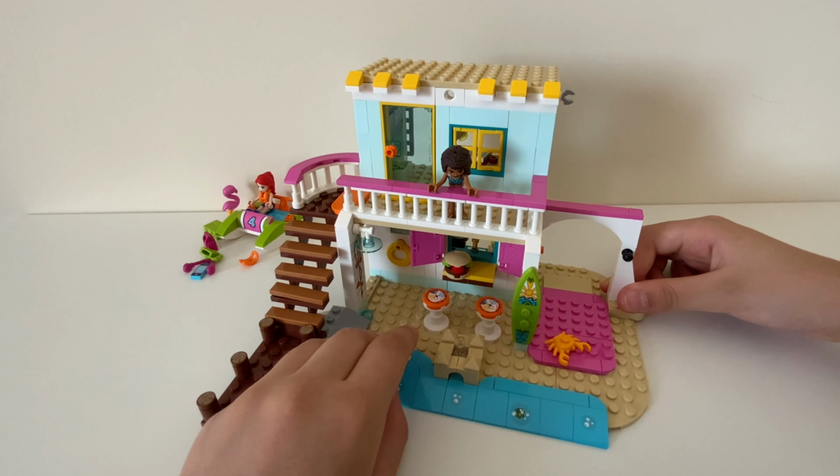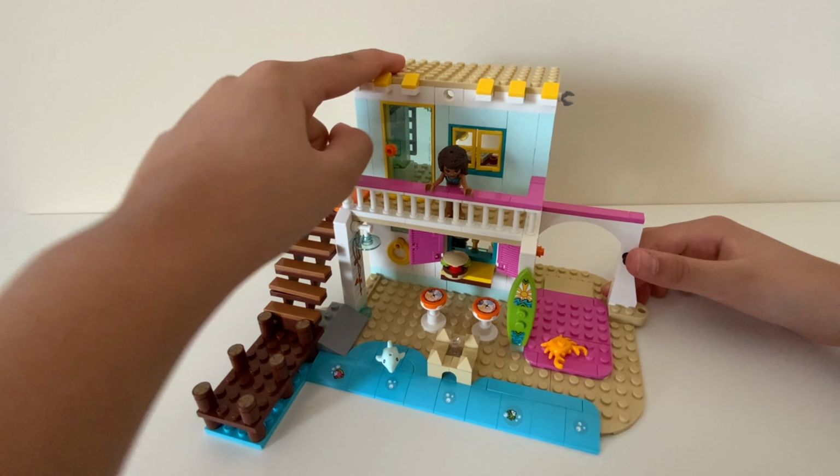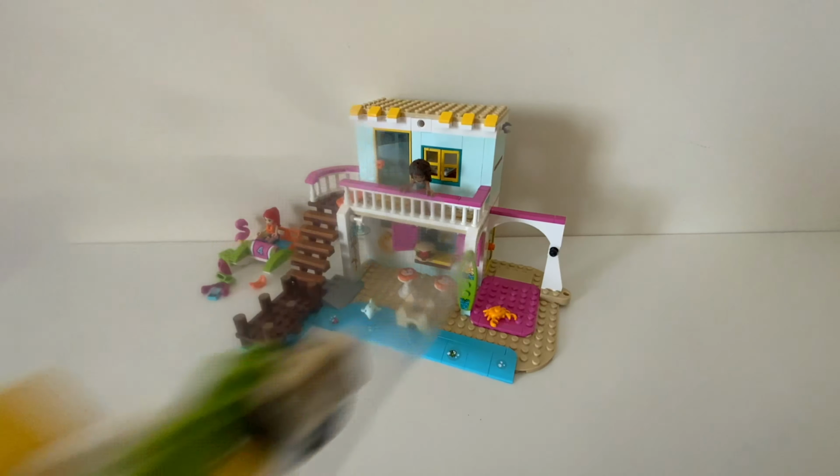Move on to bag number four, which is the last bag. And I'm hoping that we will finish the top party section because that's what I'm really excited for. Let's continue.